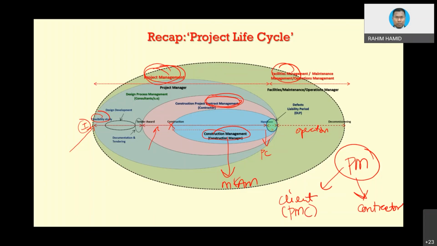But the good thing is that as a civil engineer, you can basically fit into many of what we call phases. You can do feasibility study work only. You can do design work as a consultant, and then you can also be involved in procurement or costing, because remember, in the US they don't have any QS. In the United States they don't have any quantity surveyor profession. They call it cost engineer.